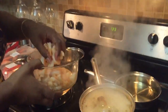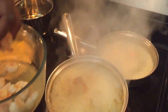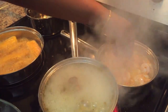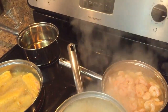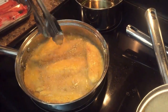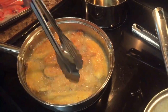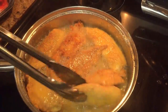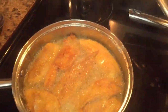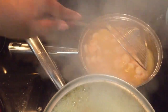I have my shrimp that I'm gonna drop up in this grease back here that I had preheating. Step back, Jack. I'm gonna put them all around in there. Just like that. That's how we're gonna do it. I gotta take my fish and flip this fish. Don't want the last of the Mohican to burn. I like my fish and chicken light-skinned. We're just gonna let that cook through a little bit. Those shrimp cook a little bit.